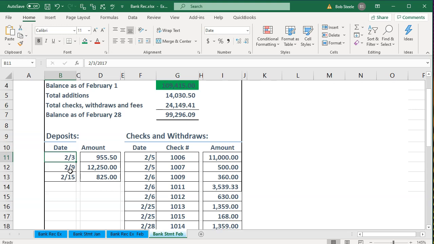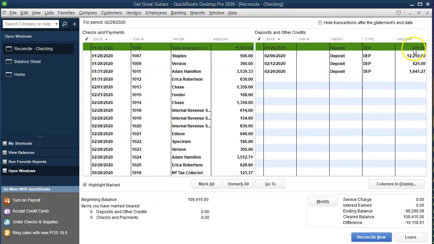You don't want to have to be adding them all up to see how they match out. So think of a system, try to figure out, talk to the bank if you have to, if it's a credit card thing, ask how they're sorting things and how you can get your system to line up properly with that. Okay, so we're going to say that we have the 955 and there's the 955.